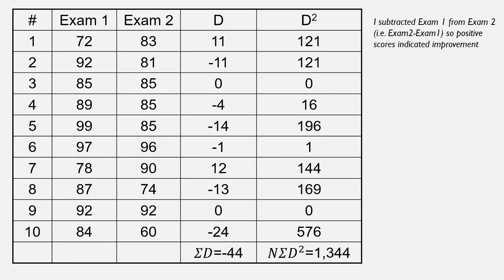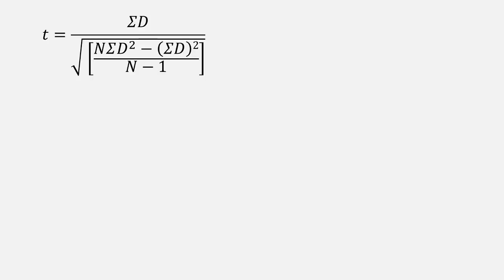Okay, so first you need to collect your difference scores, and you need to square your difference scores. Again, it's arbitrary whether you subtract exam 1 from exam 2 or vice versa. Flipping those would just flip the sign of your ultimate obtained t-statistic, but keep in mind that evaluating for significance is going to have you evaluating the absolute value of your t-statistic. So having all of your difference scores be the opposite sign from what I have here wouldn't actually make a difference ultimately in your ability to compute your t correctly. Your t value might have the opposite sign of mine, but that's okay. That doesn't actually change our interpretation.